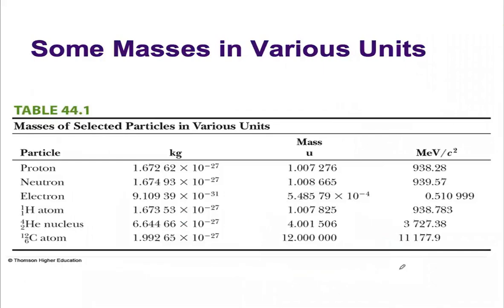So these are some of the values of masses for each particle. The mass of proton is 1.007 and that of neutron is 1.008. So the neutron is a heavier particle as compared to the proton, and you can also see that the mass of electron is very less, of the order of 10 raised to power minus 4 times less as compared to the mass of proton. And we can similarly find out the mass of an atom.